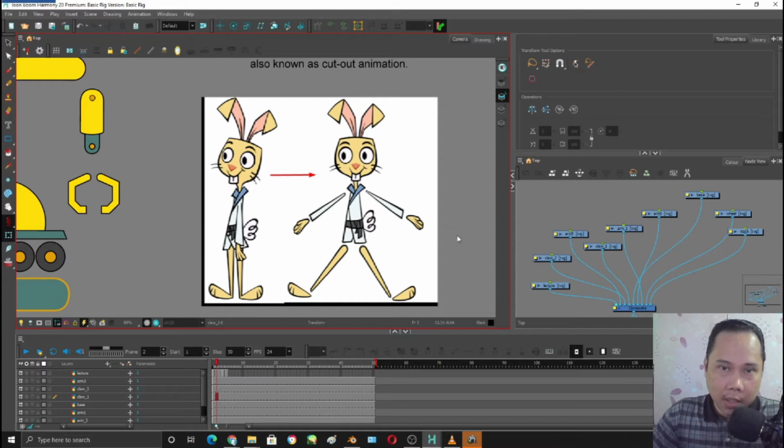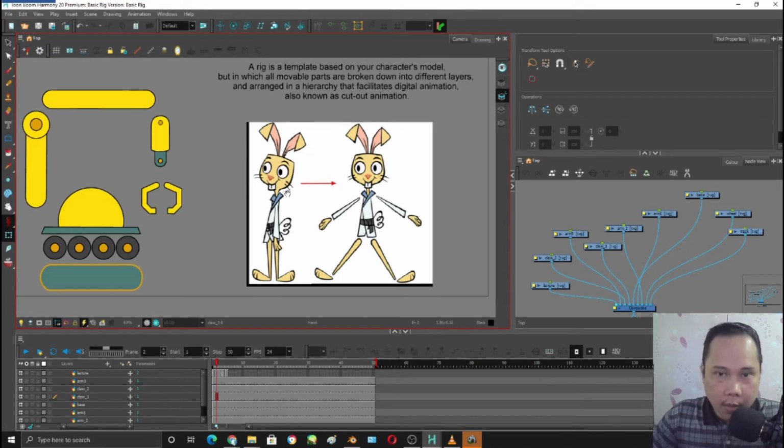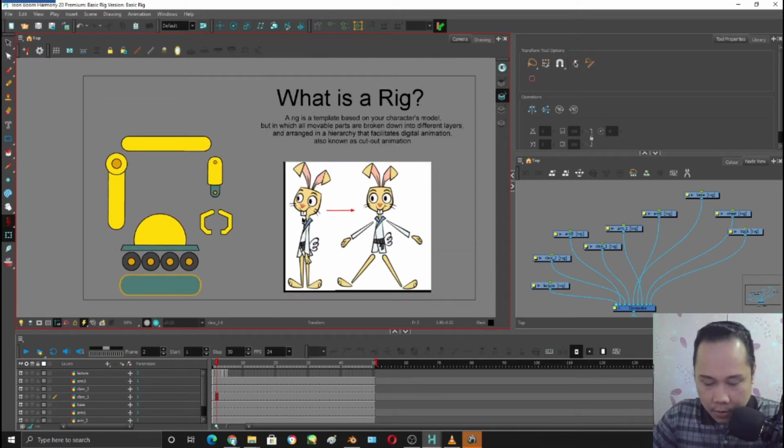It is until recently that they are actually mixing frame by frame and cutout in their works. So they're mixing two techniques in order to make a better work in animation, right? So with that, let's proceed to the next.